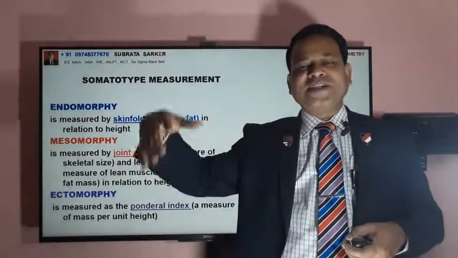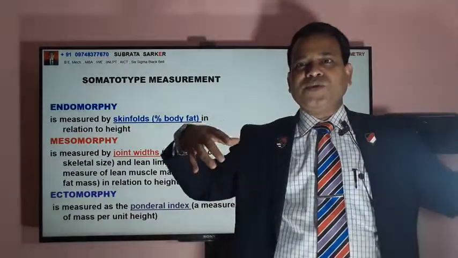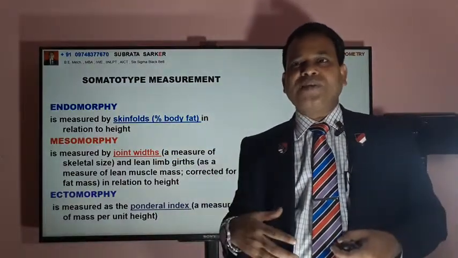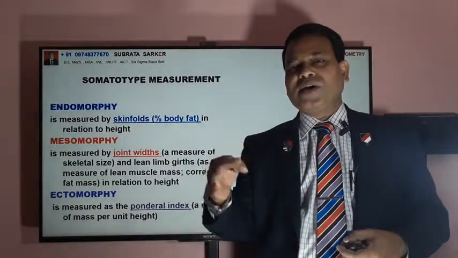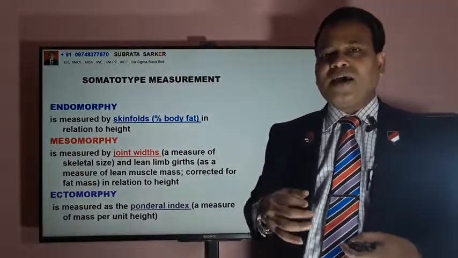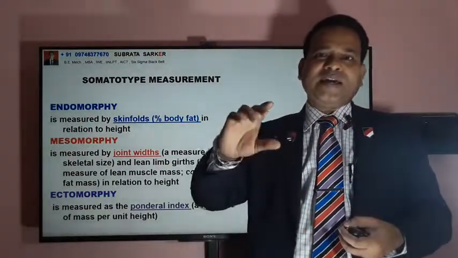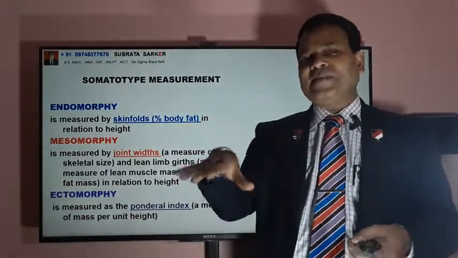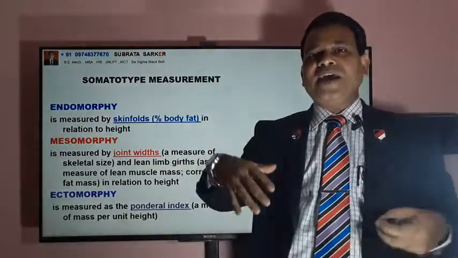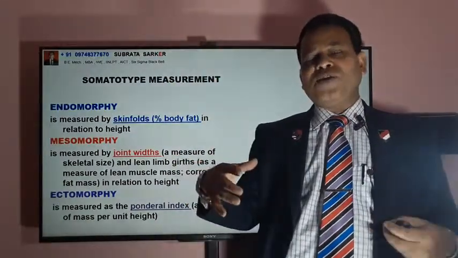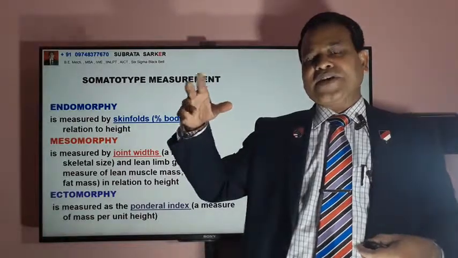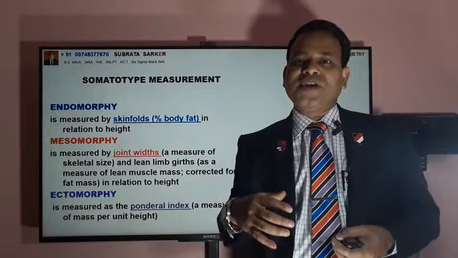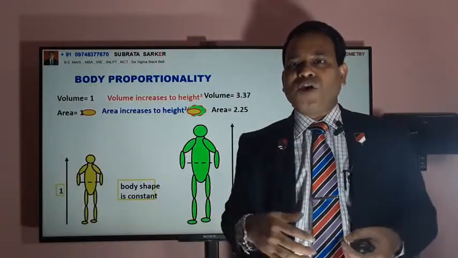Now there is one thing called body proportionality. Say your height is increased by 6 inches. So what would be the increase in the volume of your body? What is the relationship actually? It is the height cubed. There is a formula. What I meant to say is there is a 10% increase. Some person has some x height and some person has x plus 10% height. So the volume of the body will be x plus 10% cubed. So this is the body proportionality with respect to the area and volume of a person.